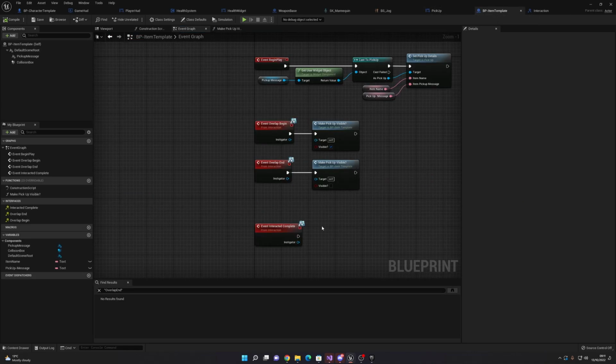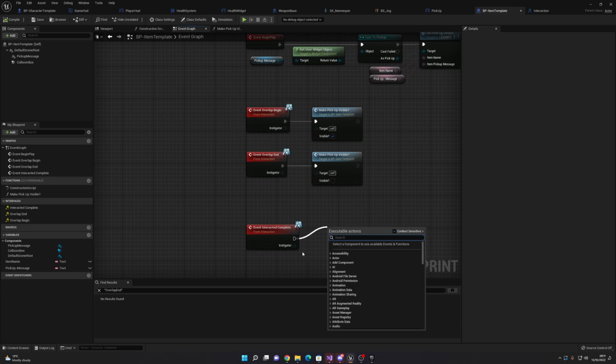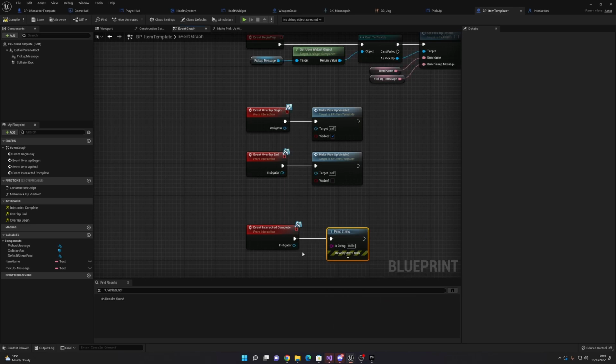So in our BP item, we can just print string. Pick up, and get the item name which has been picked up.